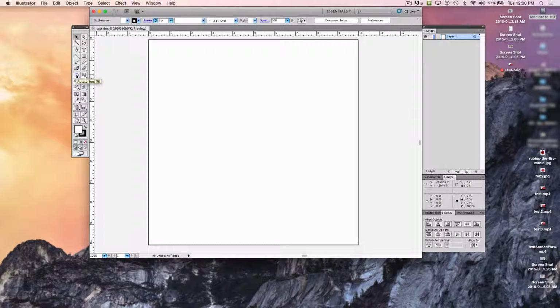This is our rotate tool. This is a scale tool, okay? And this is called the free transform tool. Those are the ones we'll really pay a lot of attention to. We've also got the hand tool down over here for quickly moving things around, and then the zoom tool down over here for enlarging and reducing, okay?